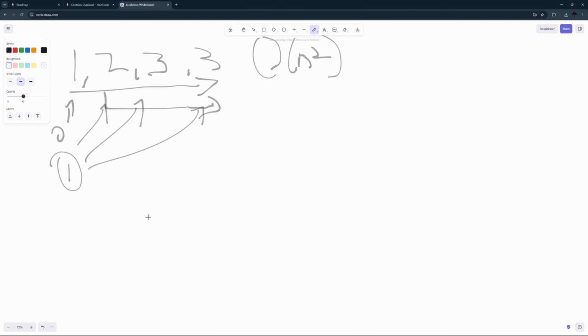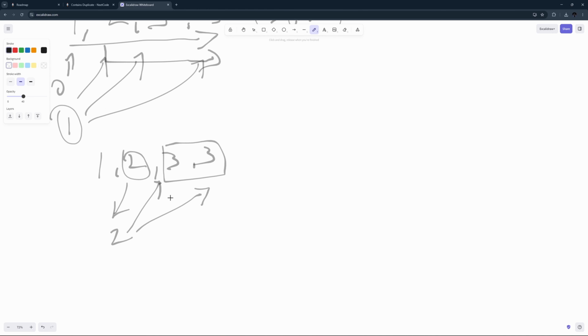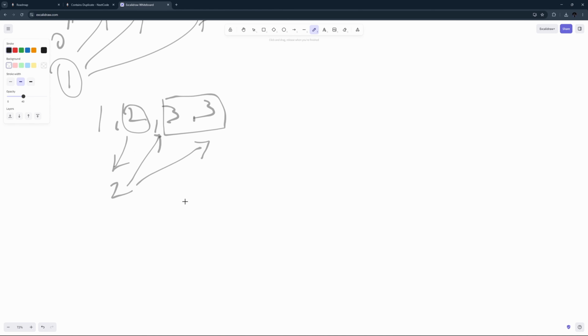Again it's not similar. So the next value is i equal to 1. So 1, 2, 3, 3. From here I'll create another for loop from i plus 1 to n, and I'll compare whether 2 is equal to 3, 2 is equal to 3. No, it's not. Then I'll move on. Now I'm at i equal to 2.